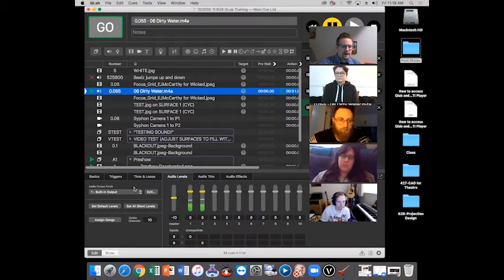Now with our audio file, I can set default levels, and I can set all silent levels, which turns everything silent. Command Z is still undo. Setting default levels puts everything back to its default level. That doesn't mean that you're changing what the default is. It's just changing for this queue, put everything back to what you've programmed to be the default level. We'll get there when we talk about preferences.